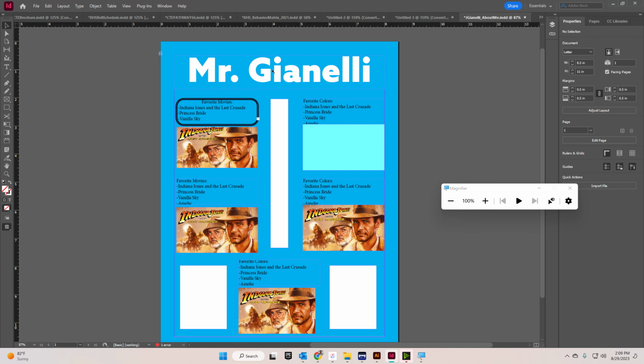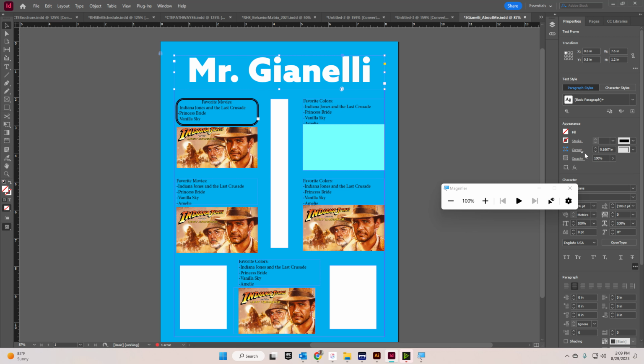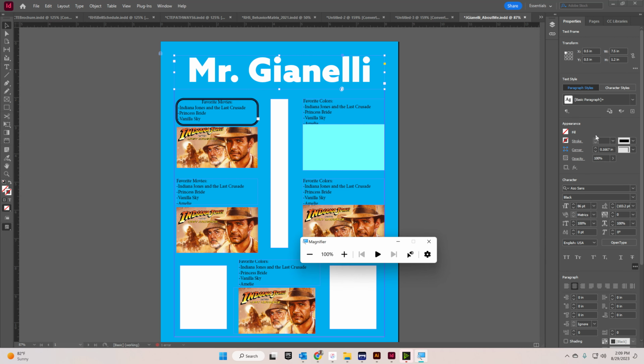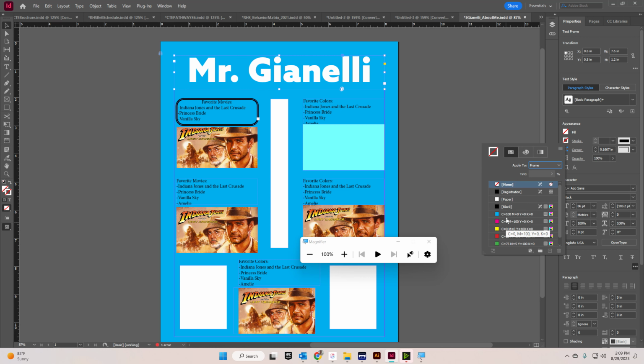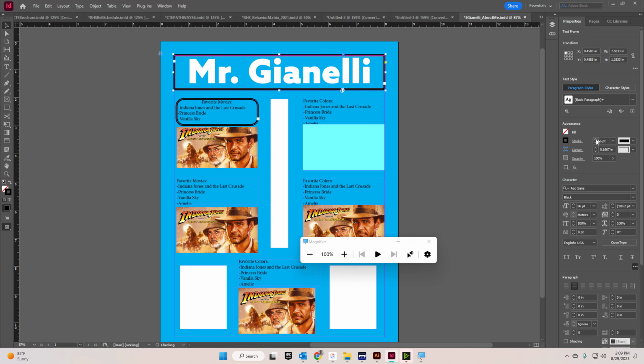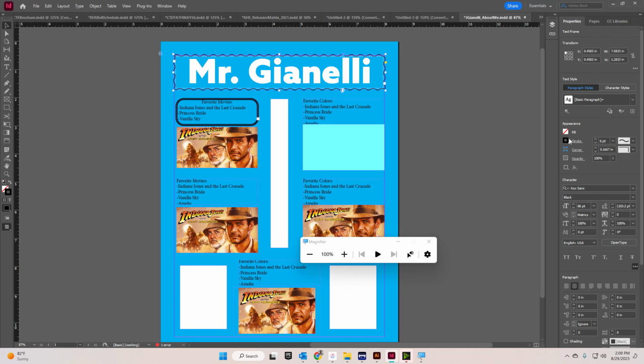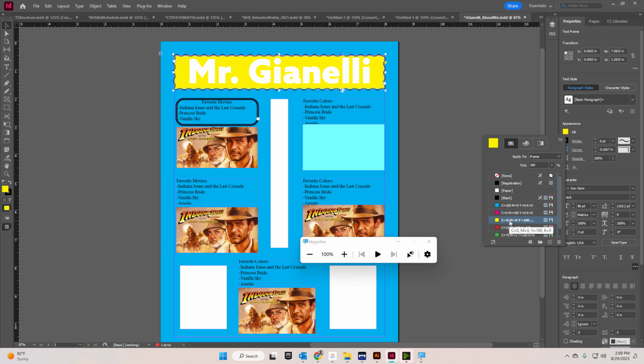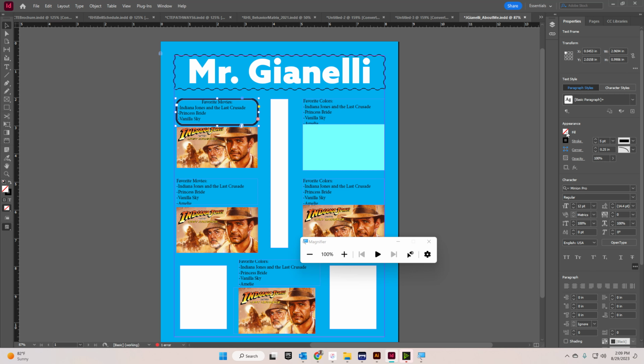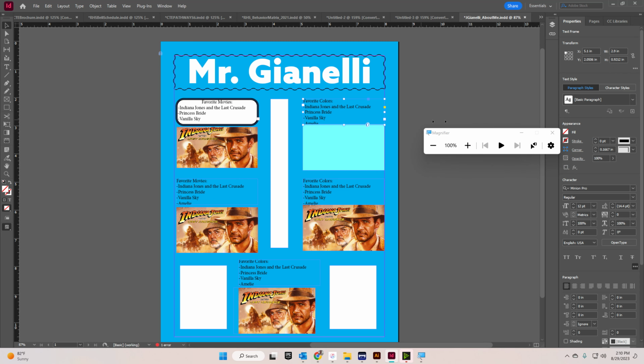And yeah, that's it. Oh, there's also fancy frames. So let's say that on this one, I wanted to give it a stroke. And I'll just go black. I could come in here and be like, oh, I want it to be dotted or wavy. That's cute. And you could even fill it if you wanted to. Although it doesn't look great with the wavy frames, so I'm not going to do that. But you could fill these guys up. So maybe I'll say, oh, I want these to be filled white. And then you just select it, and you can adjust the fill, the stroke, the corner, and then you can adjust these things.